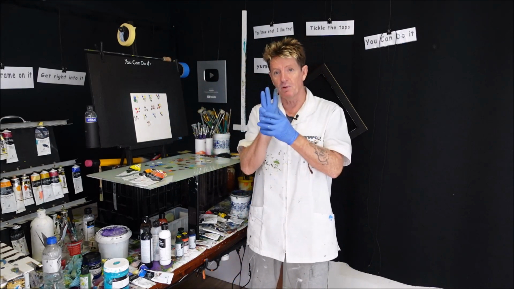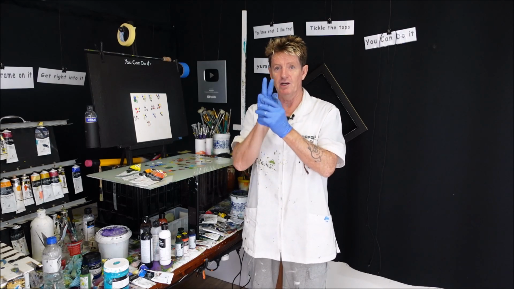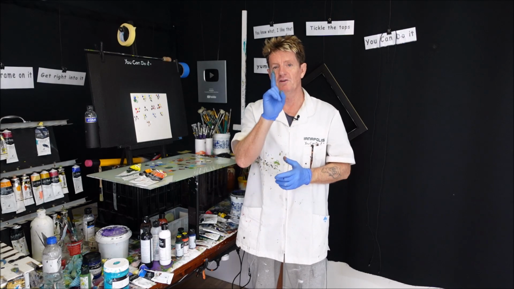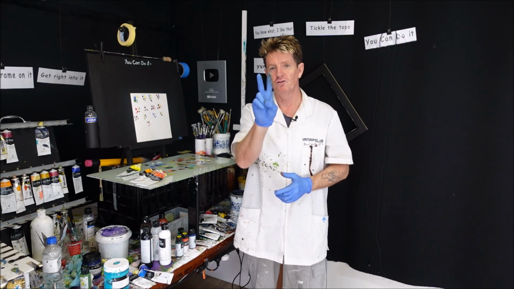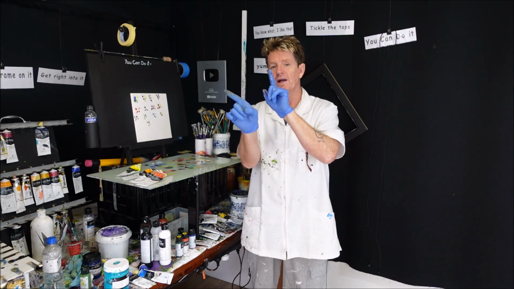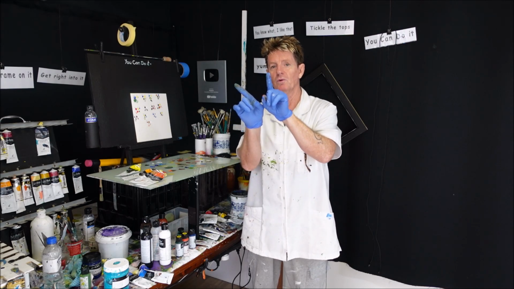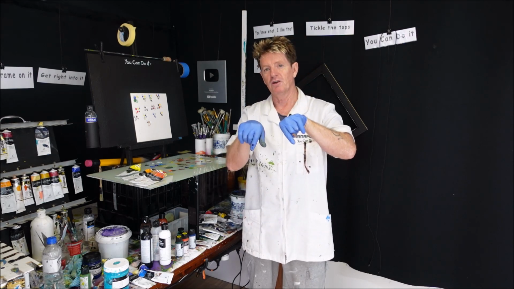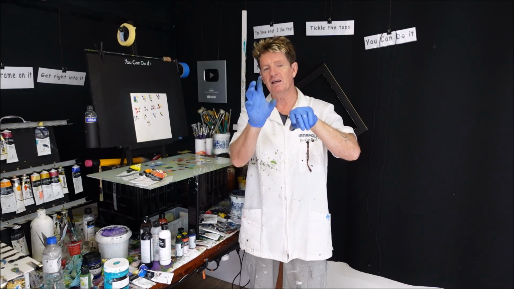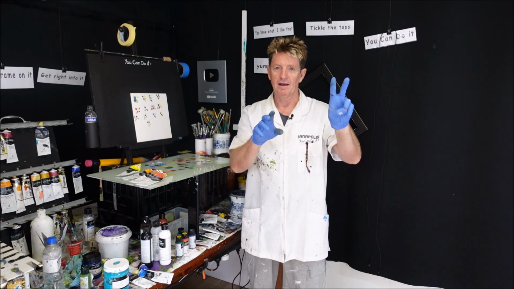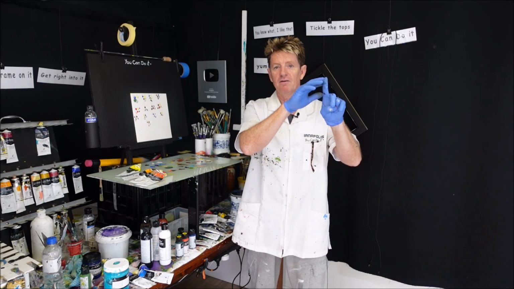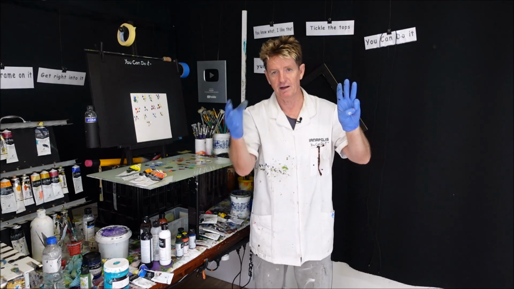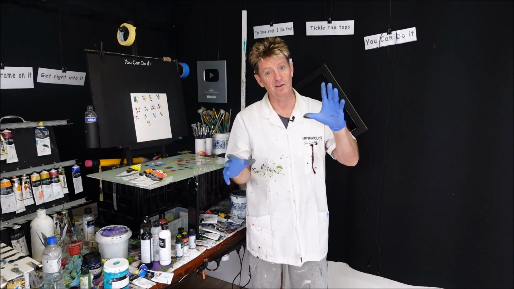You've got your three primaries, red, blue and yellow, and they make secondary colours. Primaries are one, secondaries are two, which come from those colours. Red and blue make purple. Blue and yellow make green. Yellow and red make orange. So the primaries mixed make a secondary colour. Then the secondary colours mixed with a primary become a tertiary, the third layer of colours. Understand the colour wheel. It is not that difficult.